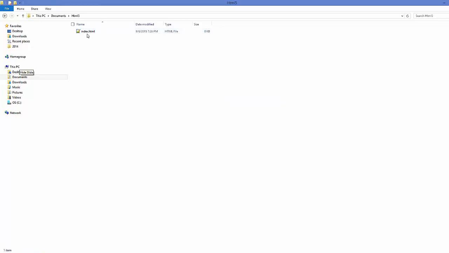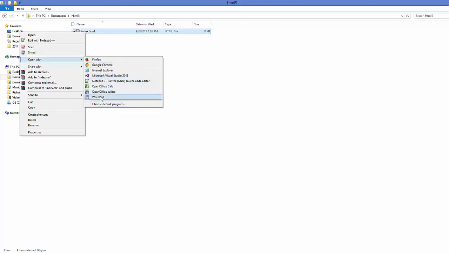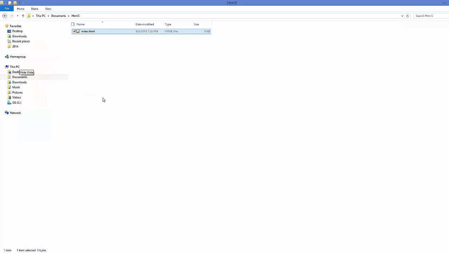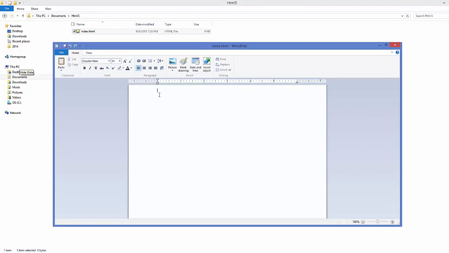Now you can open this HTML file with a variety of editors, for example Notepad++, as I said, or the native Notepad which was available in Windows. So you can just right click, open with, and choose WordPad or Notepad from here. So just open it in WordPad, for example, and in here you just write your code for HTML.